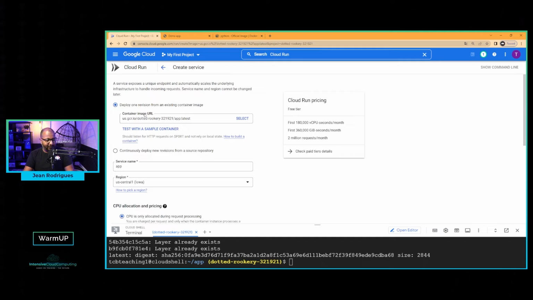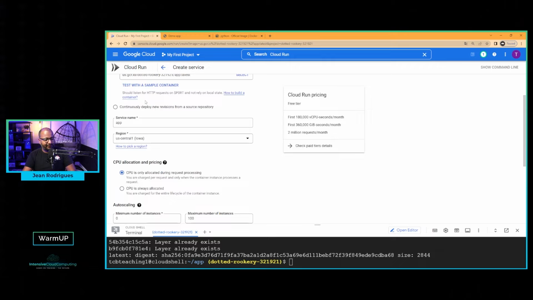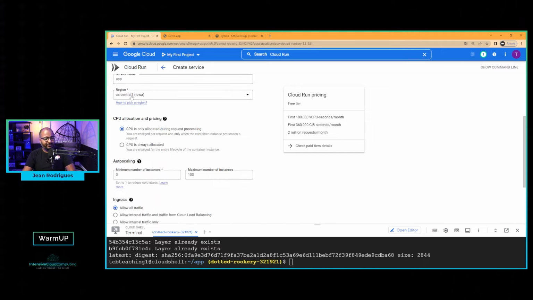And then you see that the container image URL is going to pop up. Okay, it's going to pre-populate for us, and that's coming from the container registry, as you can see. So now here are a few configurations that we would need to do. The service name is basically the application or the container name that we would like to put inside of Cloud Run. You're going to leave that default for now. And the region, which is in which Google Cloud region around the globe you would like to deploy your application. I'm going to leave US Central as a default for now.